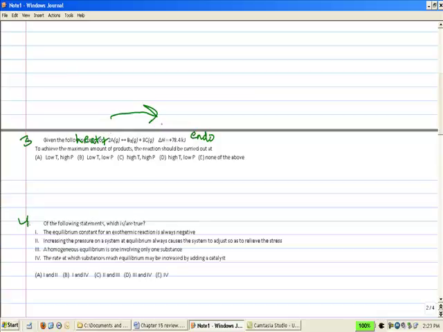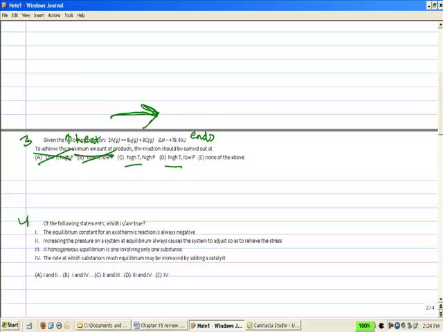So for the reaction to proceed to the right, we want to increase that heat, which is going to make you use that up and proceed to the right. So we would want a high temperature. So that one's out. It says low temperature. That one's out. So it's either got to be C or D because those both have high temperatures in it. Now, would we want a high pressure or would we want a low pressure? If the pressure is high, it's going to shift to the side with fewer gas molecules.